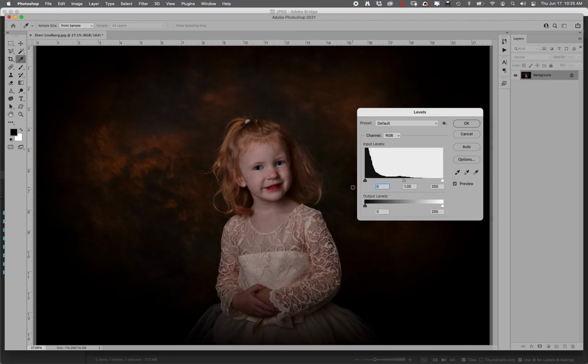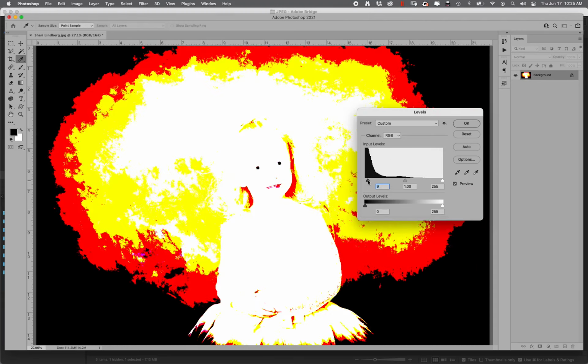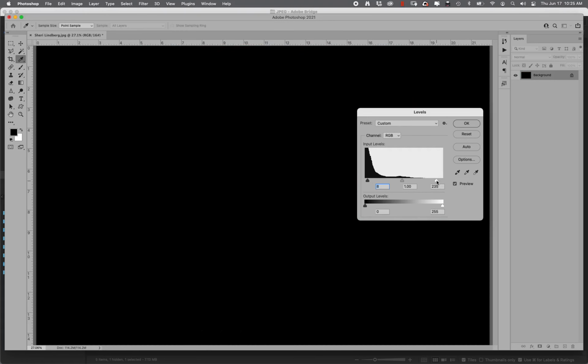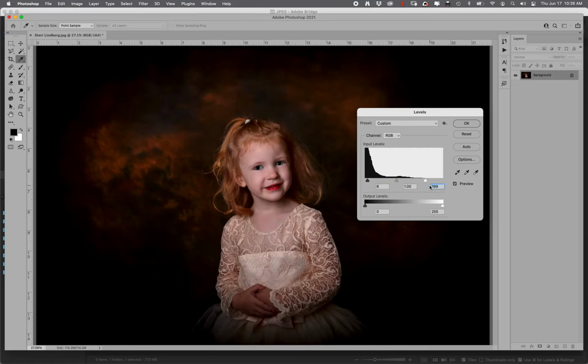And then also in levels, when it opens up, you hold down your Alt or Option key, and then it allows me to see graphically which parts of this picture are being affected. And I don't want to get too much into the skin, so I do a levels adjustment right in here. A lot of times when you do that, it gets weirdly contrasty, and you can soften that up right in here, and then visually find your happy spot, which for me is going to be right about there. Before, after. Before, after. I like the after better.